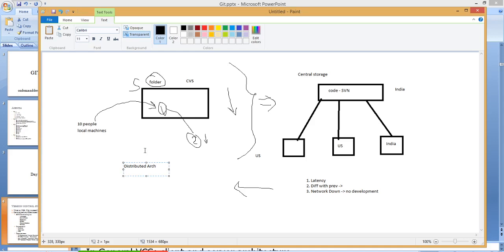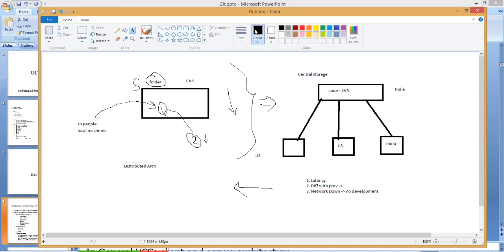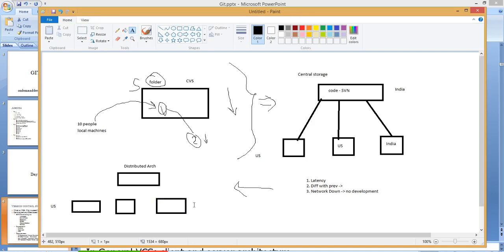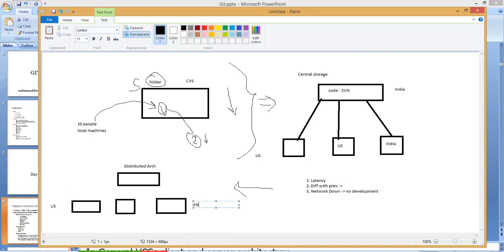So how exactly does a distributed architecture look? It looks the same way. We have a distributed server maintained here, and then we have our teams working in the US or India, and here we have the trouble of maintaining a server at one location.